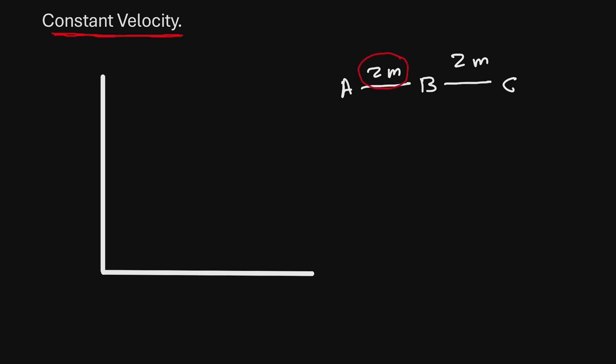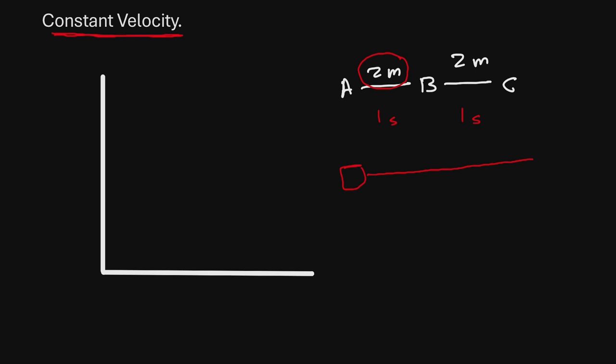For example, you're going to say now from A to B, it will take 1 second. Therefore, it will also mean that from B to C, it will take 1 second. So that is what we mean about a constant velocity. So the car will be traveling at the same speed, and then it will cover the same distance at the same time. So that is a constant velocity.